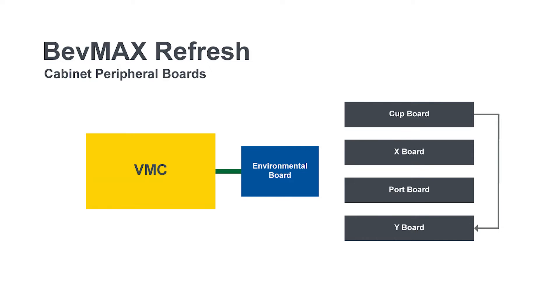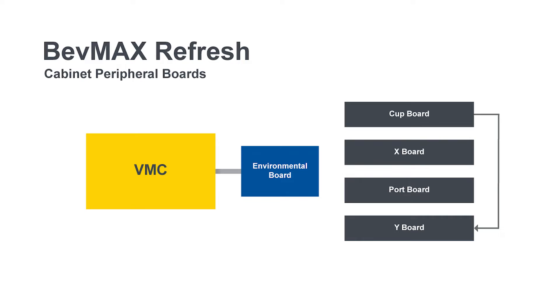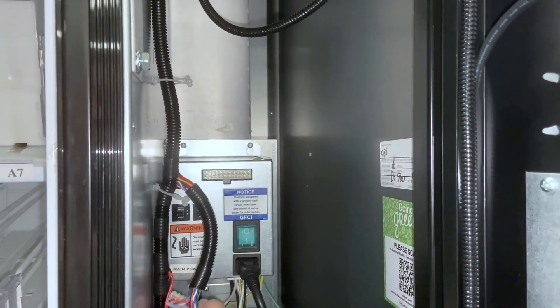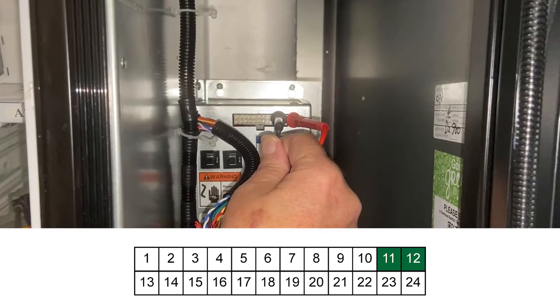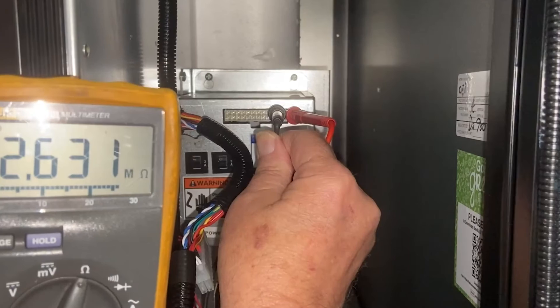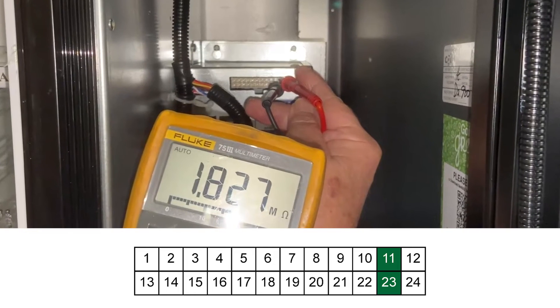If I power up and I still have 0s on the environmental board, I have to find which board is bad — is it the control board or the environmental board? I turn the power off and disconnect the 24-pin harness from the environmental board. I need to set my meter on ohms and measure from pin 11 to pin 12. I should have at least 2.0 or higher ohms. If I have 0 or only a half an ohm, you've just verified the environmental board is bad. Next, go from pins 11 to 23 — same deal. As long as it's got a high ohm reading, that connection is good. If it's only a half an ohm or 0, the board is bad. If both of those connections have the proper ohm readings, you've just verified that your environmental board is good but your control board is bad.